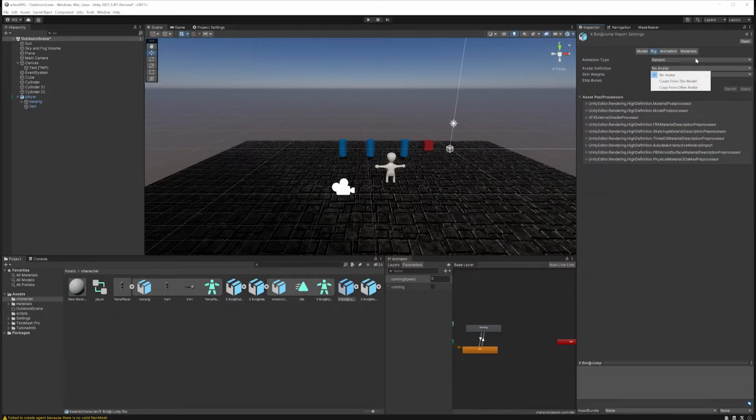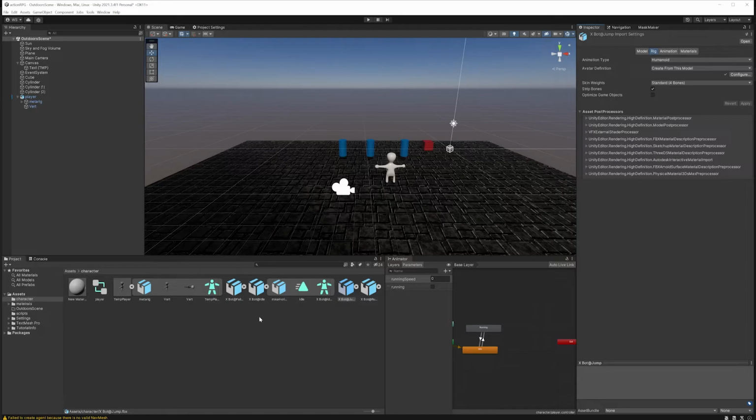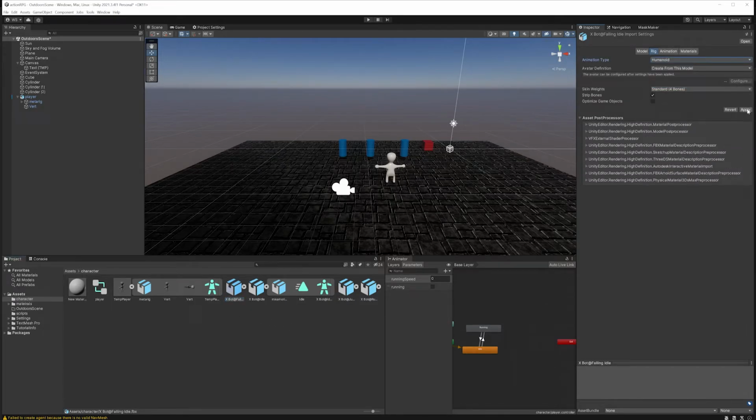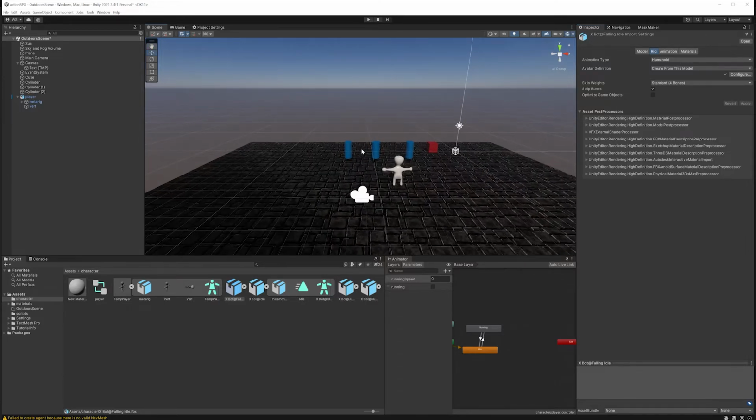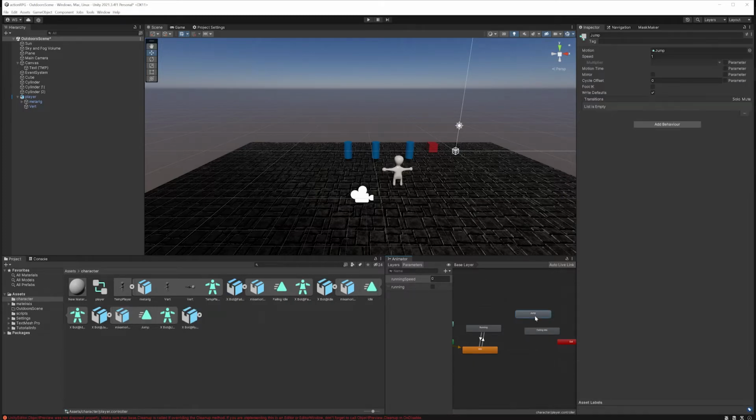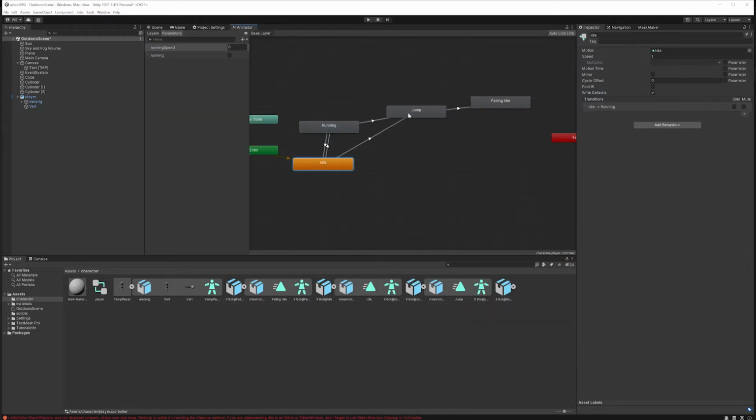Well, at least I feel comfortable now with the whole humanoid generate thing. It's actually so easy. I always thought it was a lot more difficult. I think in Unreal it's a lot more cumbersome to retarget bones. That's probably the reason that I was so scared of it, but this is very easy and very nice. So we just drag in the jumping animation, and then we drag in the falling animation. This one will always go into that one. Let's make these transitions into here, because these are both going to have to be able to transition into each other. And the jump will always only go into the falling.